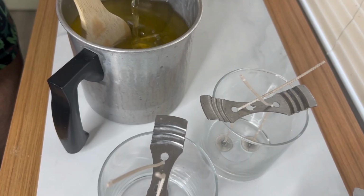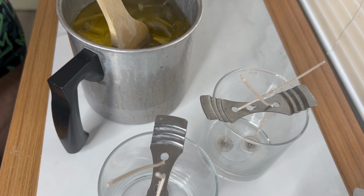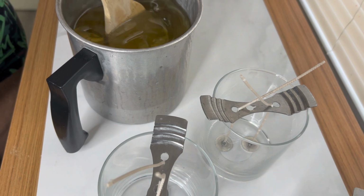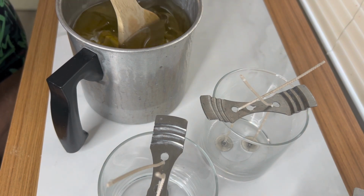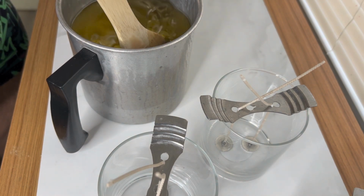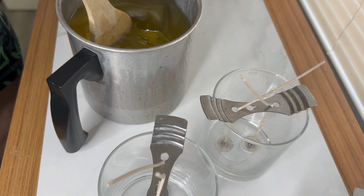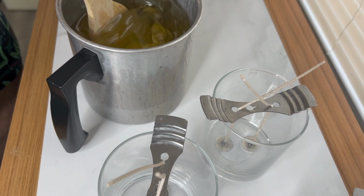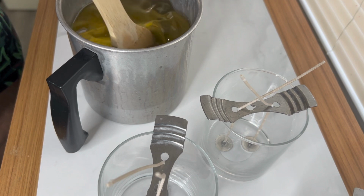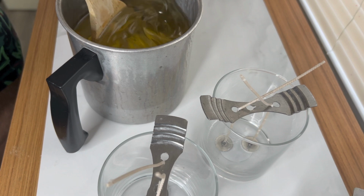So for 2023, I wanted to make sure I came up with a candle that gives a refreshing, bright scent, but at the same time calming. And this candle is definitely that. This is the Fresh Start for 2023. It has eucalyptus with a hint of rosemary, but the key, the most effervescent part of this candle, is the lime. The lime scent in this candle makes it bright and it just smells so good.